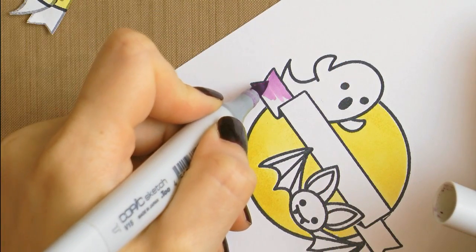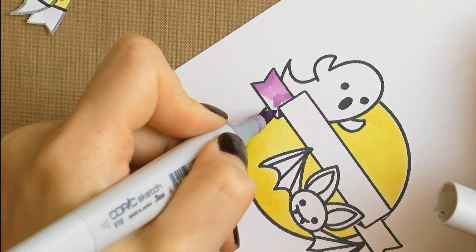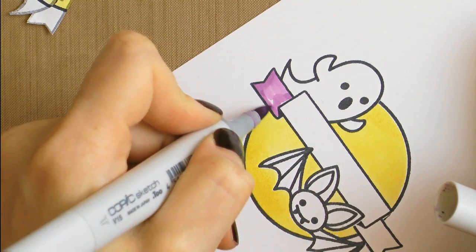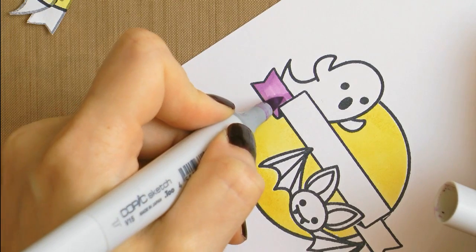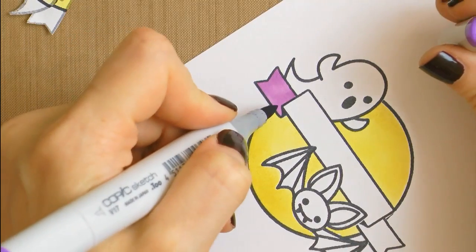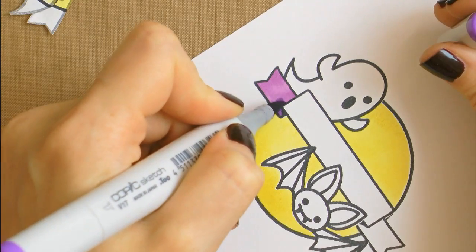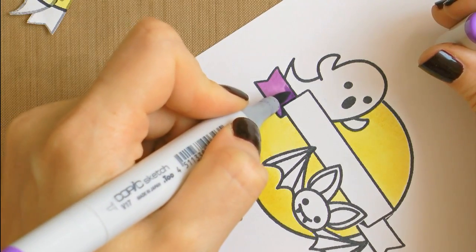I thought about adding ink with an ink blending tool, and I actually did do that for the moon. I had the banner, ghost, and bat, and also the space around the moon masked and blended some yellow ink, but I didn't really like the result I was getting. There was no dimension and it just looked like a flat image, so I then decided to use Copic markers.